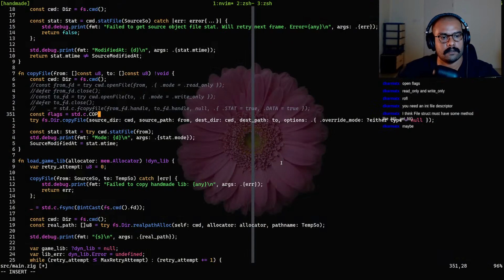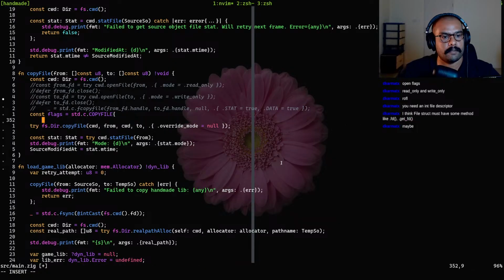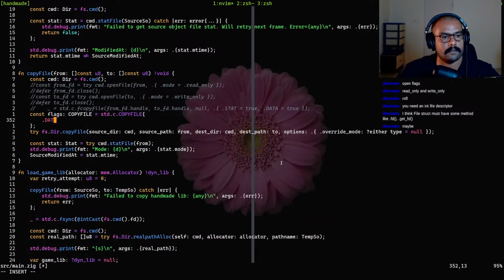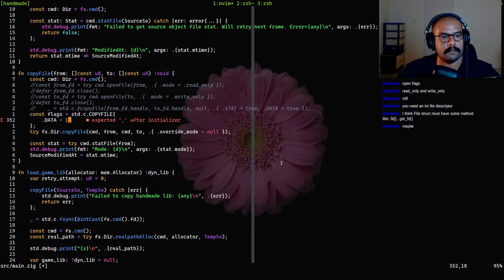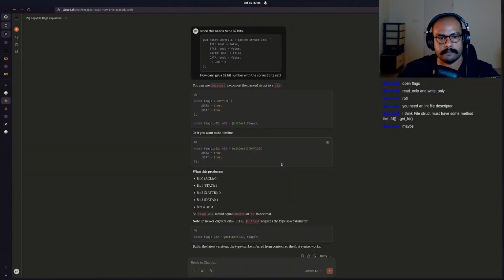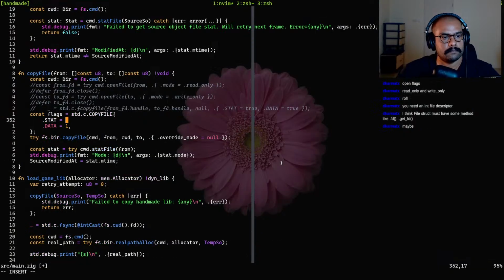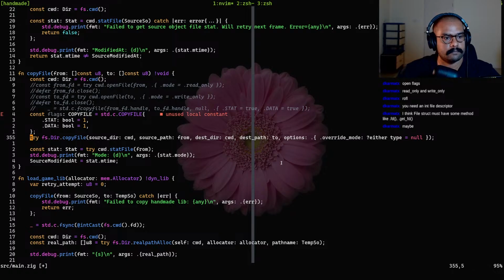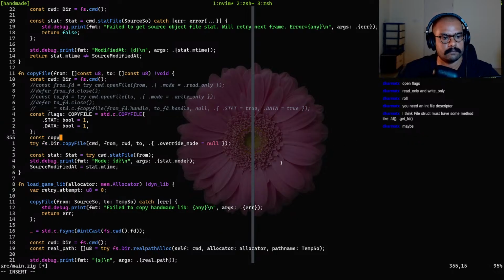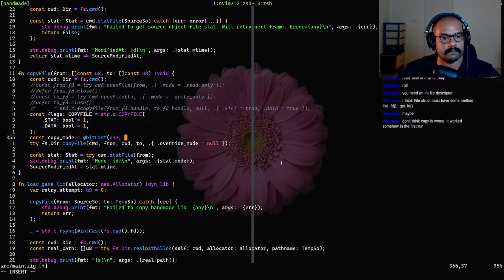Standard C dot copy file. Yeah, but I wonder if it's the second time.